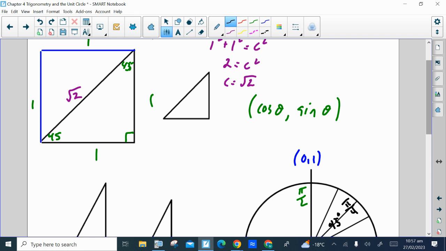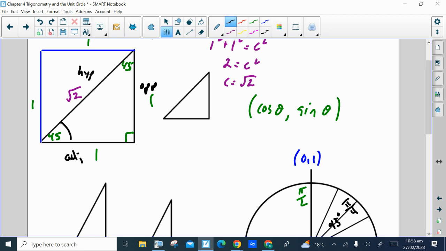Using SOHCAHTOA, the cosine is the adjacent over the hypotenuse. So if we're going to work from that 45-degree angle there, the hypotenuse is always the side across from the right angle, right? If we're using this angle here, the side across from that is the opposite, the third side is the adjacent. So from this 45-degree angle, the opposite is 1, the adjacent is 1. If you use the top 45-degree angle, sure, the opposite and adjacent would switch around, but they're both still 1. So it doesn't matter which 45-degree angle we work from.